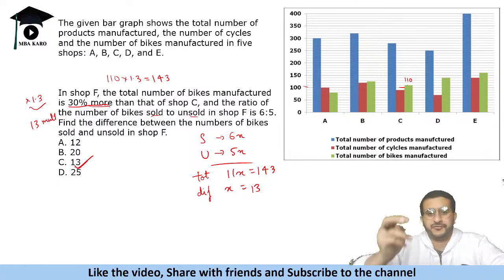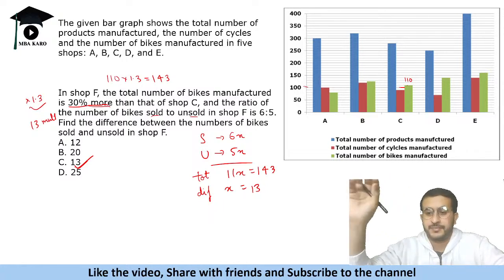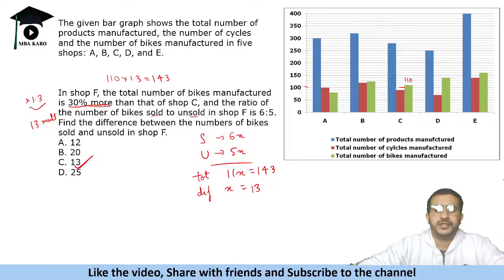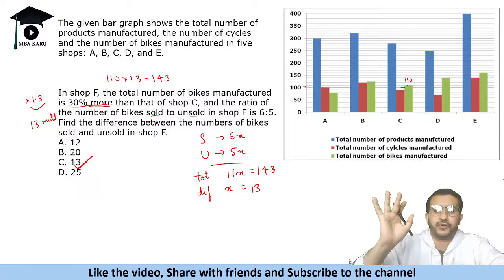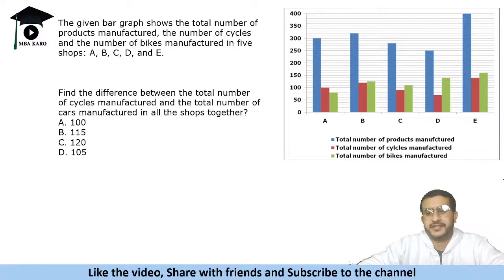Okay. So again, if you have this level of understanding, then you deserve that top spot in the examination. So it is all about vigilance in such questions. So if I were to attempt this question, I see 30% more, I know कि 13 का कोई multiple बनेगा, and I would directly mark this answer without even reading the rest of the part. Okay, so it is very important to be vigilant in these terms as well.